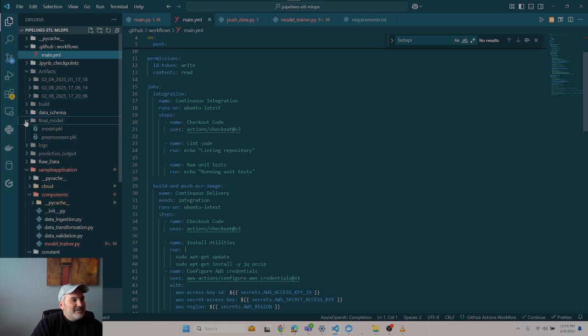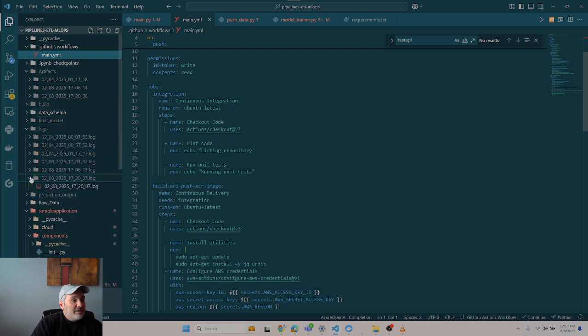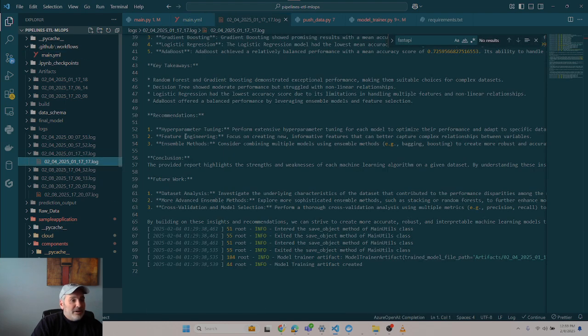Just going through these. So what it's doing under the covers, and we'll look at this more in a second, is it's comparing a bunch of different algorithms to find out which one is the most effective, and then it's creating the model file, the pickle file, from that. Cool thing is we can come in here and I've logged everything locally. Obviously this could be converted to log somewhere else. The logging is completely centralized in the application.